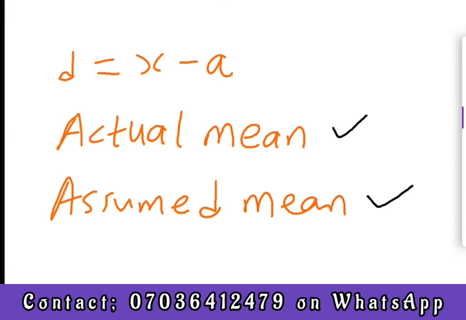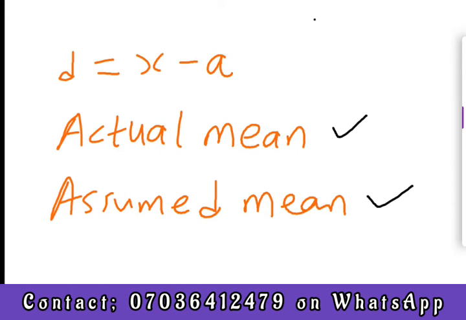So when we're talking about the assumed mean method, we are going to find the assumed mean of each of the variables. For economics, we find the assumed mean of all the scores in economics, and for accounting, we find the assumed mean. But for the actual mean method, we find the actual mean. So we get the assumed mean from the actual mean. So first of all, you find the mean.